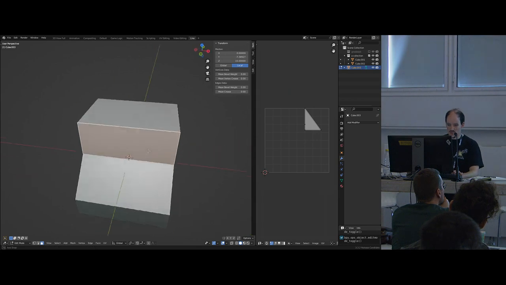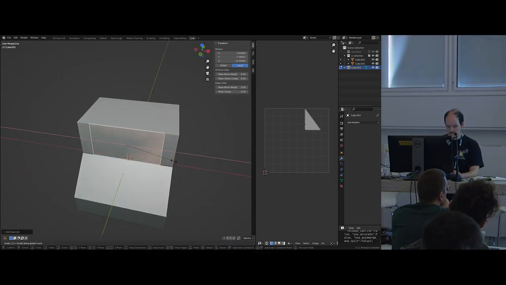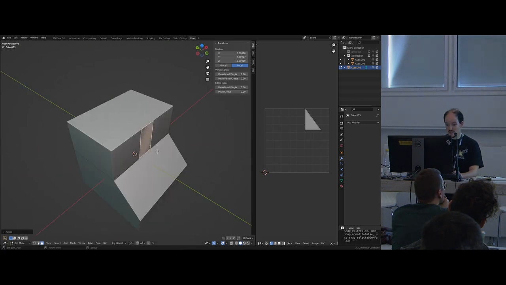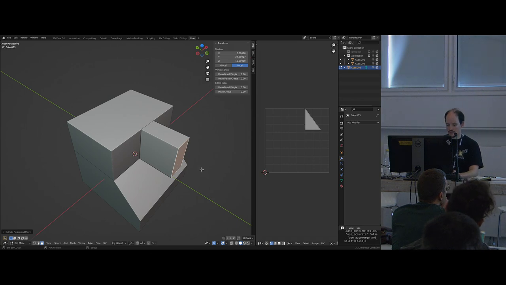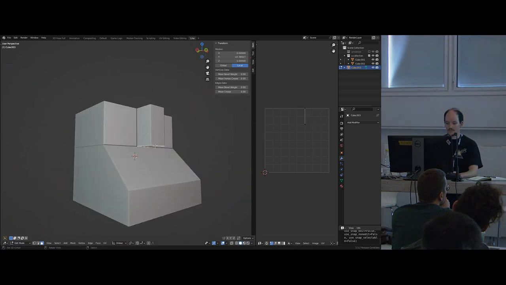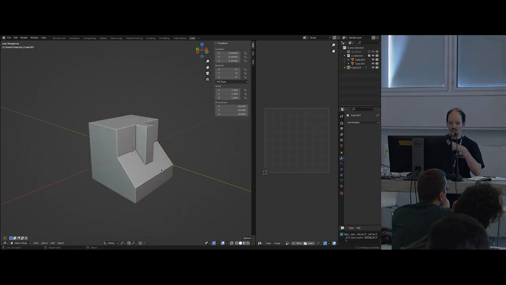And I probably should also do, can I do this? 0.2? That should be 10 meters. And just get a volume out of it, 20? Maybe? No, 10. Good. Just some shape in there to give it some depth.